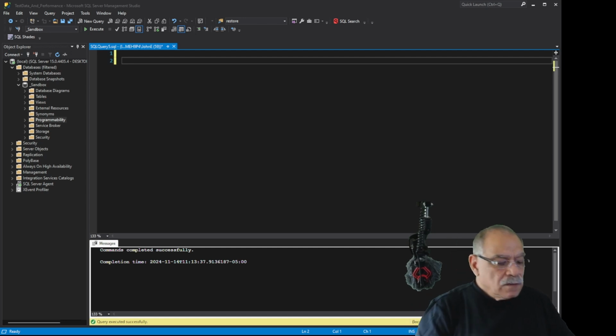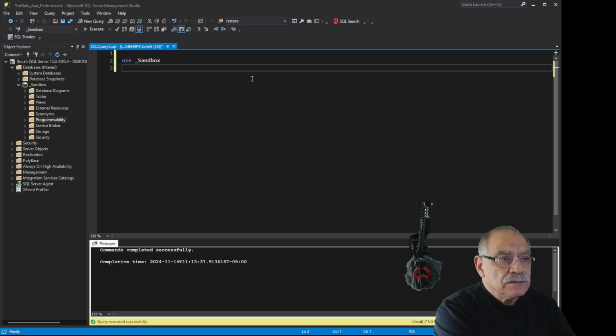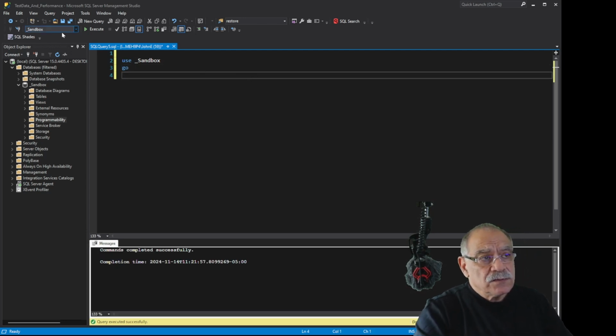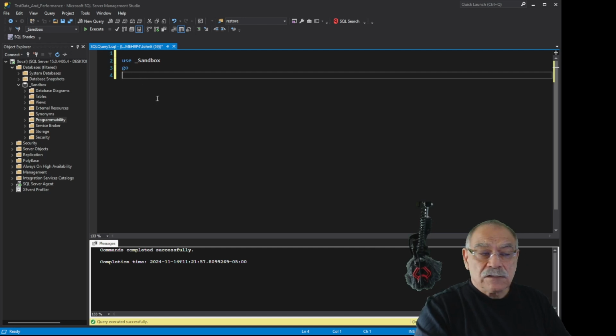So I'm just going to switch my environment to my sandbox, and I don't have to type the whole thing. I can tab it over, and we can execute this. So now, if you look at the top left corner, you've got the sandbox over there, and down here is sandbox, so we are in sandbox.